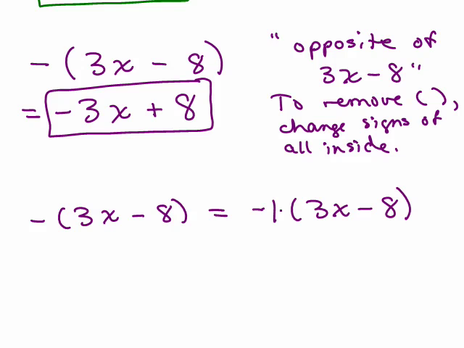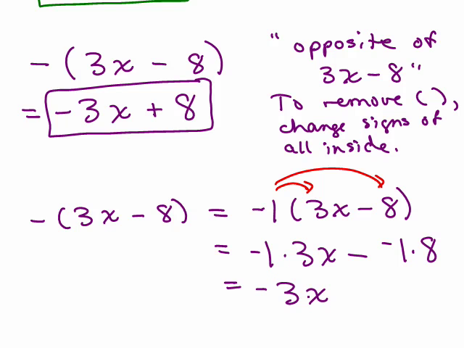Alright, so how would we deal with a minus sign in front of something? Well, I could still do my distributive property, so I would have negative 1 times 3X minus, right, there's that minus sign, but then I have a negative 1 times 8. So, negative 1 times 3 is negative 3, so there's my negative 3X, and check this out. I'm going to have minus and negative 8, what's that going to end up being? Plus 8, so you get the same answer.